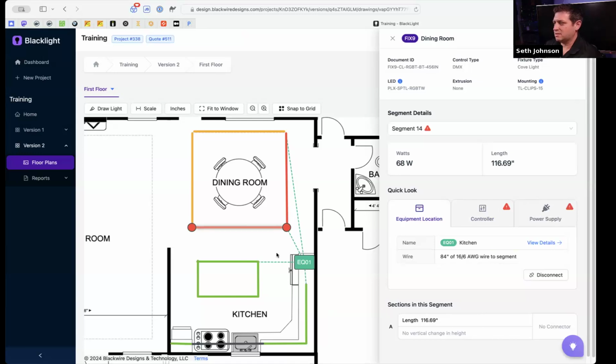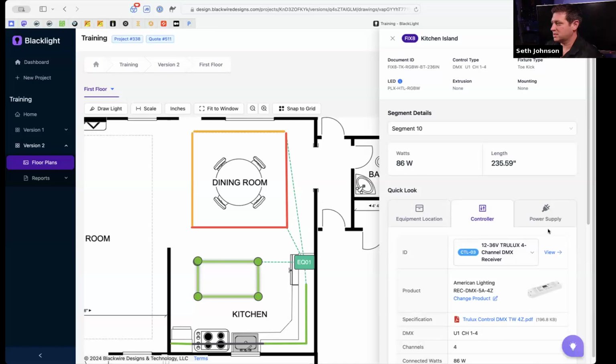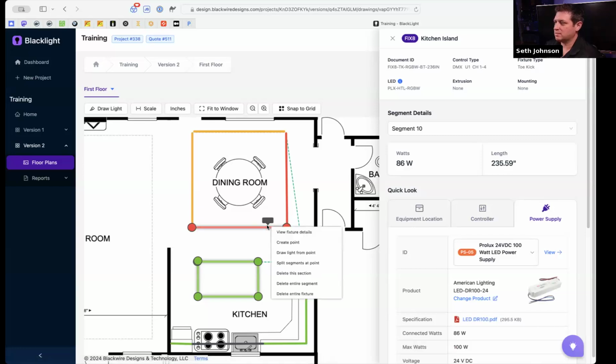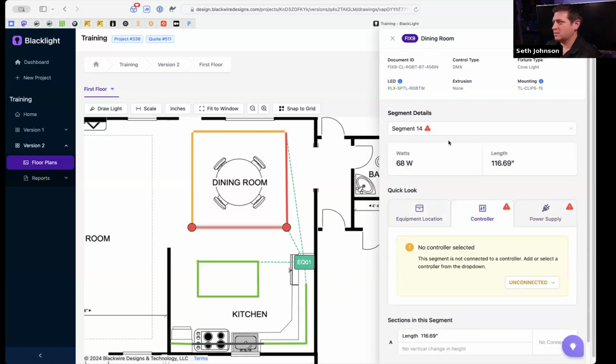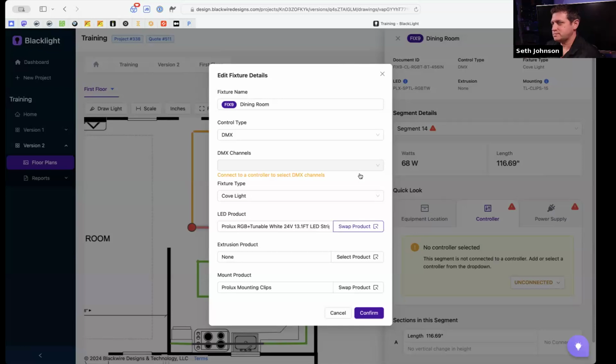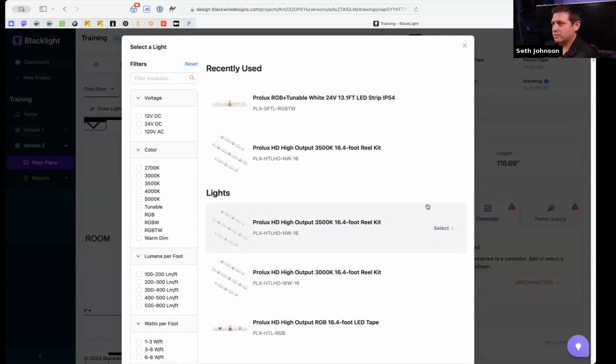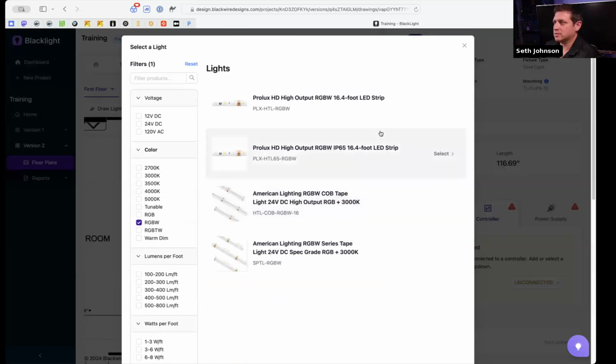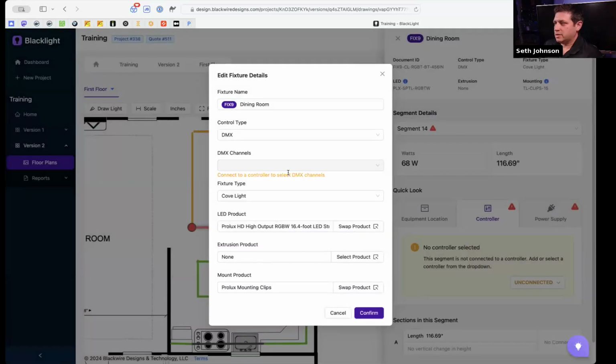Definitely something odd. We have plenty of other DMX lights in here. So here's an RGBW that's connected to a 4-channel controller and to an applicable power supply. So weird. I'm gonna have to look into that one. But what we can do is just swap it out for a product that will work. Let's go ahead and move this over to, so we'll just do an RGBW. So no, those are working. I'm not sure what's going on with the other one. We'll use this high output light here and just confirm everything else is the same.